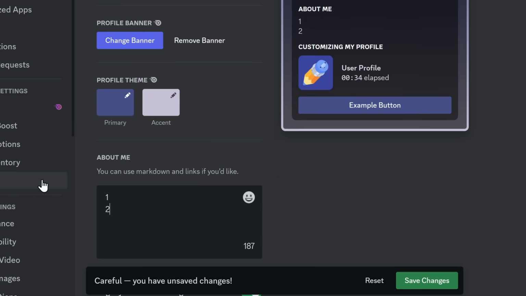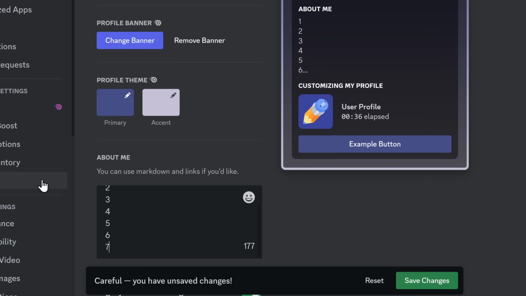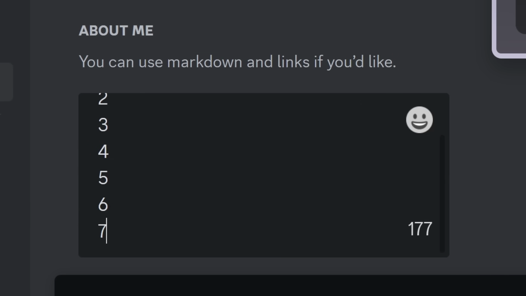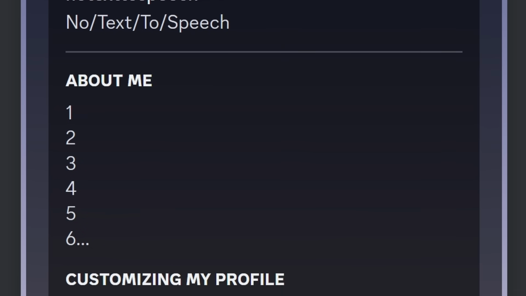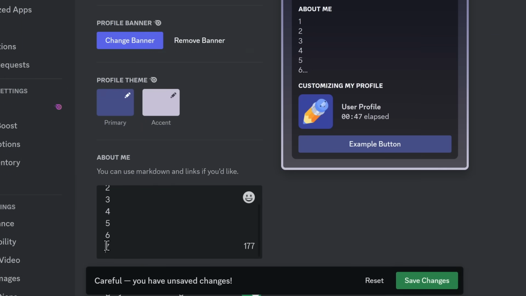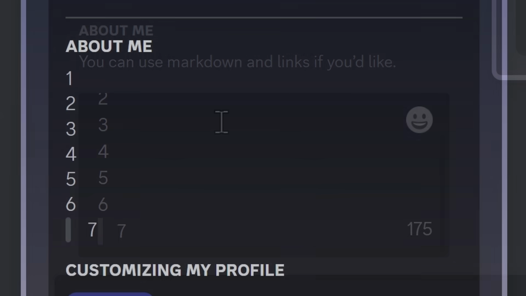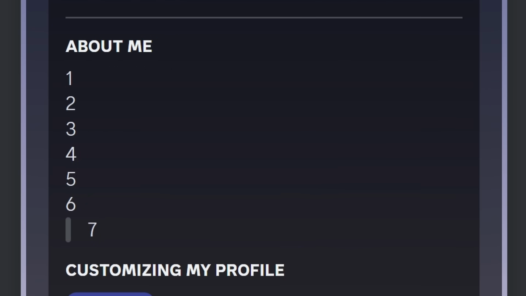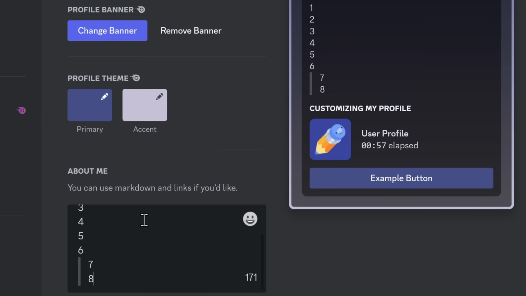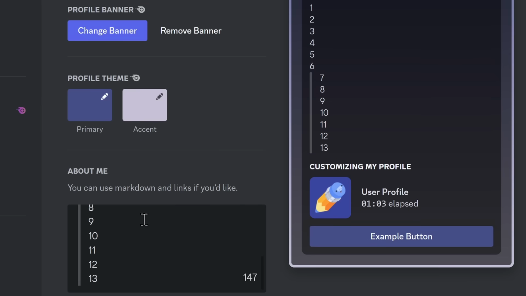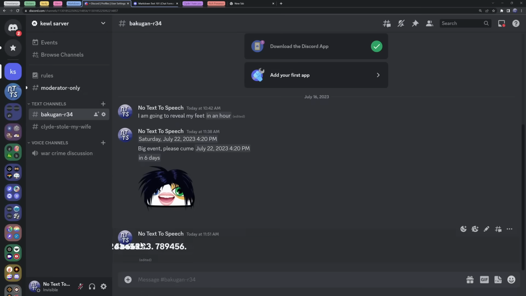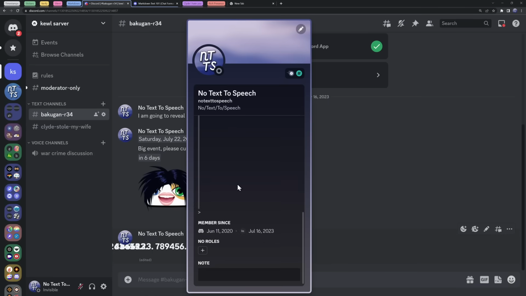So I'm going to do 1, 2, 3, 4, 5, 6, 7. As you can see, once we get past 6 lines, Discord will cut it off with these 3 dots. Well, infinite money bypass spoiler glitch, just use one of these angled brackets and press space. Oh, we just got even more space. Oh, wow, how so convenient. In fact, we can do this for 8, 9, 10. The list goes on. And I just kept doing this, and now if you click on my profile, you have to do a lot of scrolling. Ooh, I messed up there.